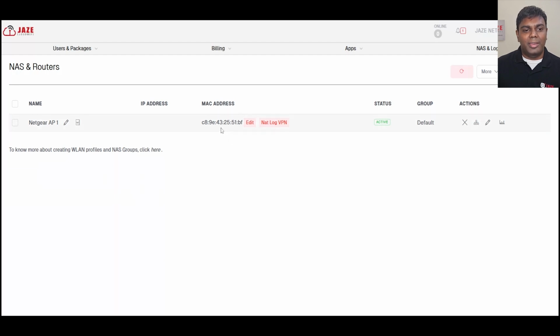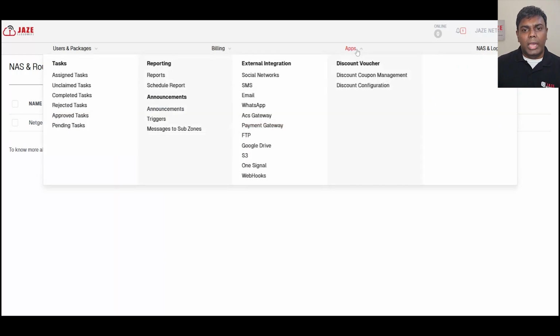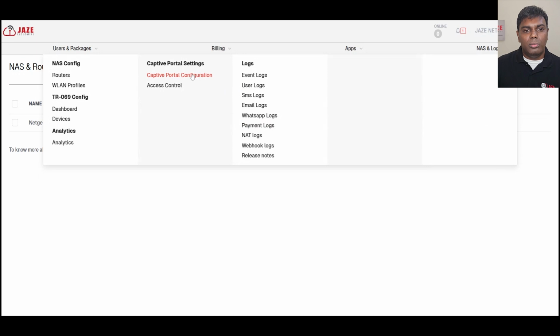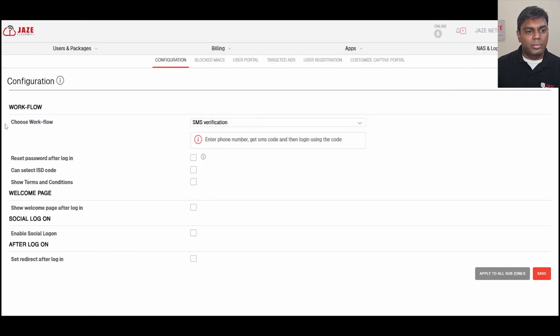Once you have the MAC address added onto JAzeNetworks dashboard, we will start receiving captive portal redirections from the AP to our portal, and we can set the authentication workflow. And to set the authentication workflow, we go over to captive portal configuration.